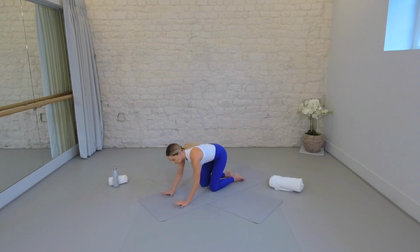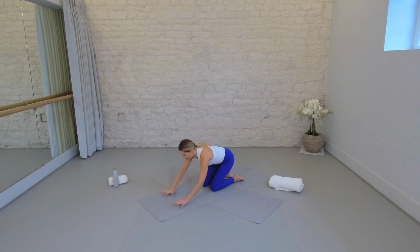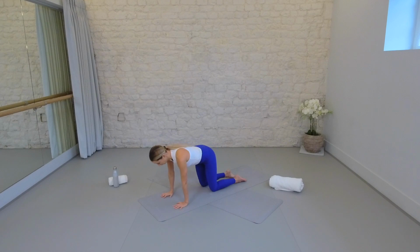Sending the hands forward, I want you to take a minute to really spread the fingers out. Give me 10 fingers. Place those hands directly underneath your shoulders. And again, check that the knees are padded if you need to, and that they are directly underneath your hips. We're starting with some gentle wrist circles. So extend the arms, but don't lock them out. And start to circle around to the left and then to the right.